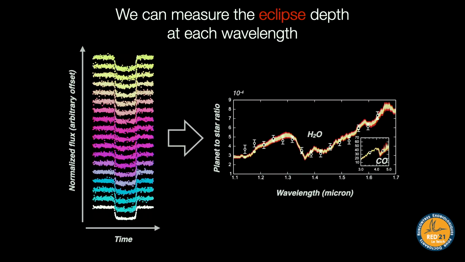And here we can start to have information about what is inside these planets, because we see some spectral features that are very much alike what we see in our planets. For example, here, in the middle, we see a dip, which is due to the water. We know that at this wavelength, water is very opaque. That's why we see higher in the atmosphere, and so the flux, if we have an atmosphere whose temperature decreases with height, the flux in this wavelength region should be smaller than in the region around it, and that's why we know from this data that there is water vapor in these planets.